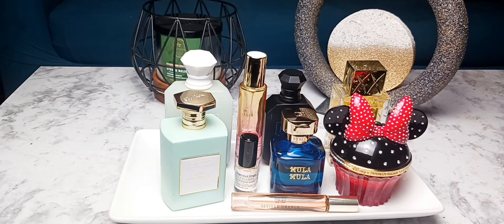All right guys, so first up — I have never done a perfume tray. It's something that I became interested in as I was watching YouTube and joined the YouTube nation, as it were. And I decided I was going to go ahead and put together my first perfume tray for August. These are my most circulated fragrances that I have been reaching for this month and that I plan to reach for later on down the line.